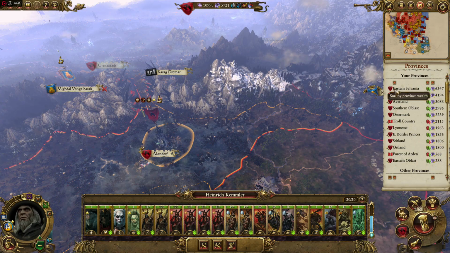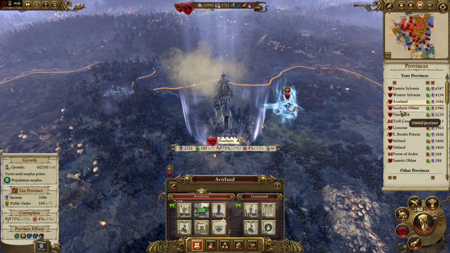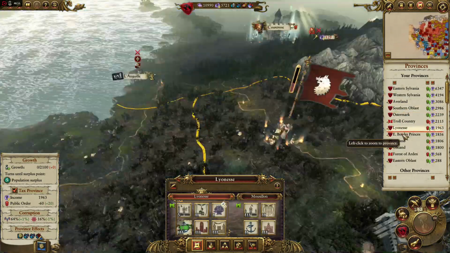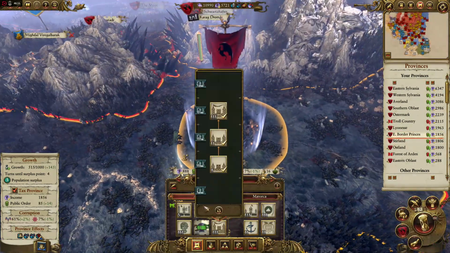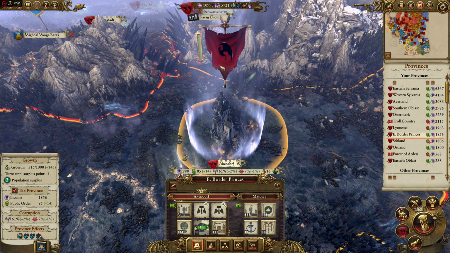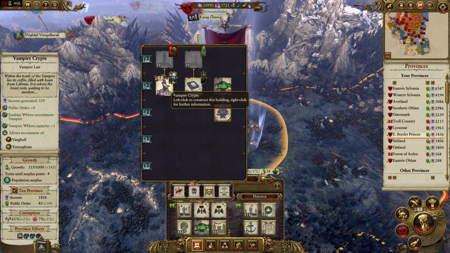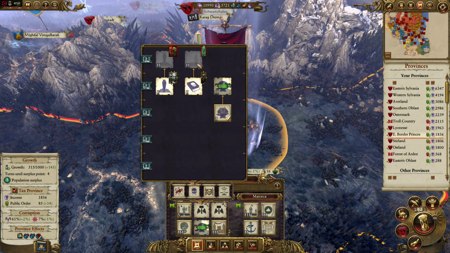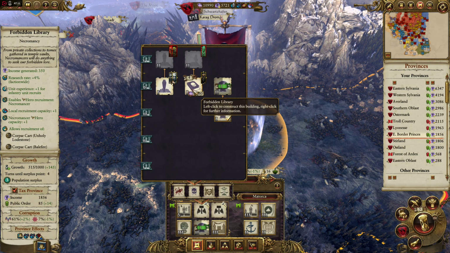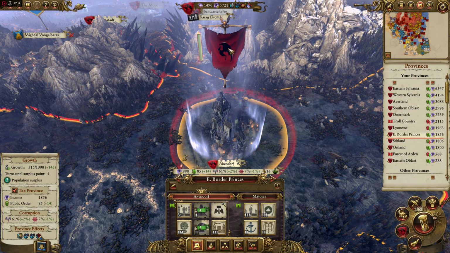Where do we need to build something more? Not Sylvania. You're getting upgraded as it is. Troll Country could do with an upgrade. Really looking for a place I can build something that makes money, like here. No, you don't have an extra necromancer, do you? Because you already are a necromancer. 350, 350, 500, 500. Let's build one of those.